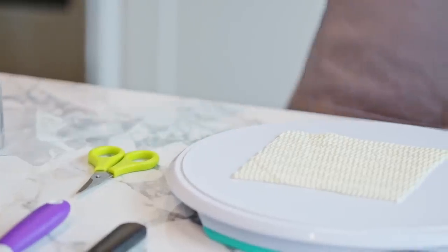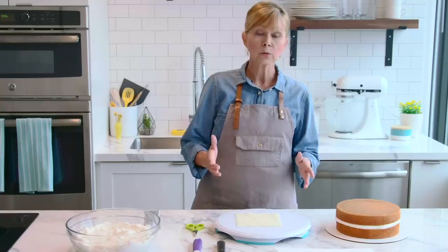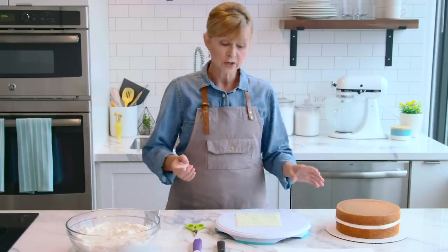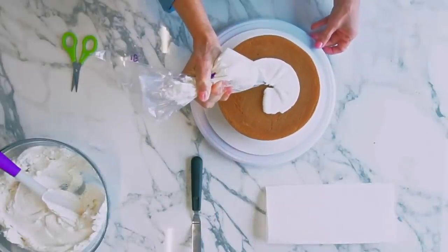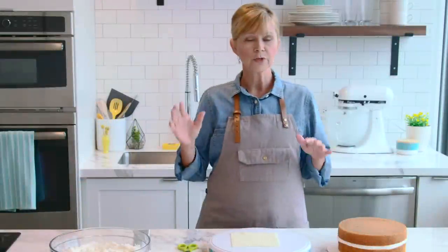The turntable is going to make it easier to apply your icing with the 789 tip. While it's possible to use a cake plate, you're not going to probably get the results you're looking for because you're going to have lots of stops and starts. It's tricky because you're going to want to turn the turntable quickly as you squeeze out the icing. Again, we're using thin consistency icing, which is going to make spreading out the icing much easier.